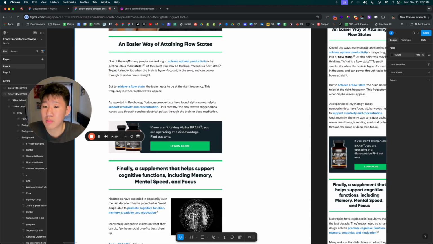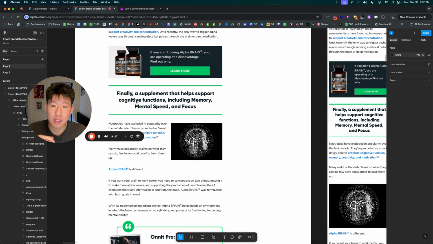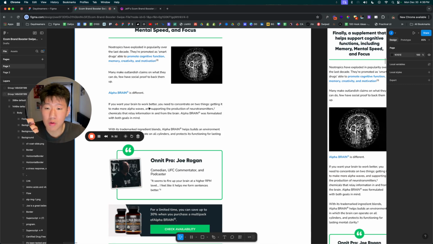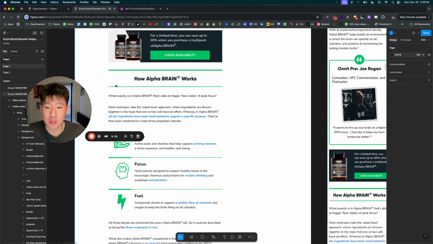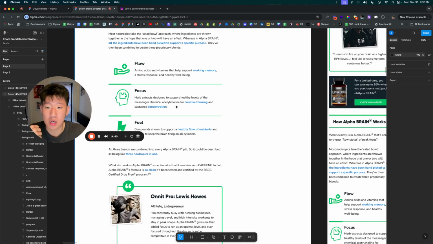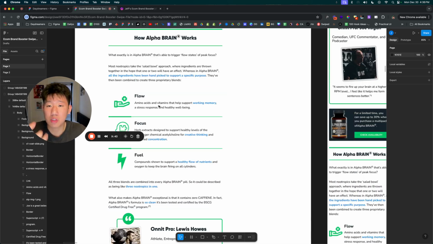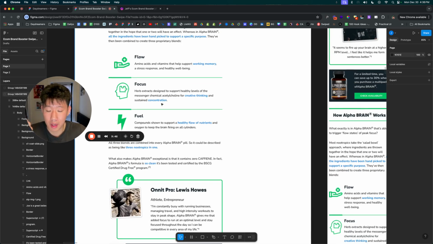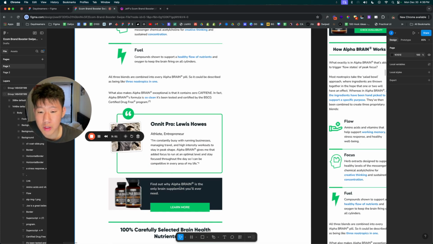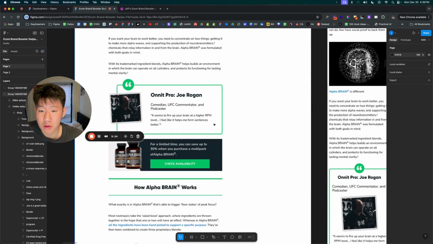But there's an easier way, right? We're introducing what a solution could be, which is getting to the flow state, bringing us again to the right frequency, alpha waves, all this. And maybe there's a solution to this, which is the supplement here. Helps cognitive functions, memory, speed, focus, all of that. So this is the solution, how it works, right? Here are the specific amino acids, the vitamins, herbs, compounds that allow this to actually function and get you that result that we're promising. And you'll see there's a lot of social proof and calls to action thrown into the page to keep it focused, right?